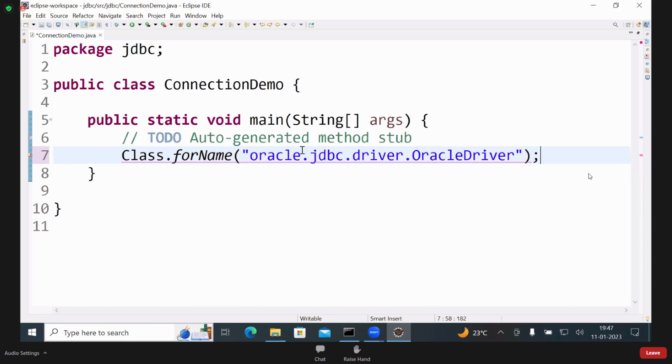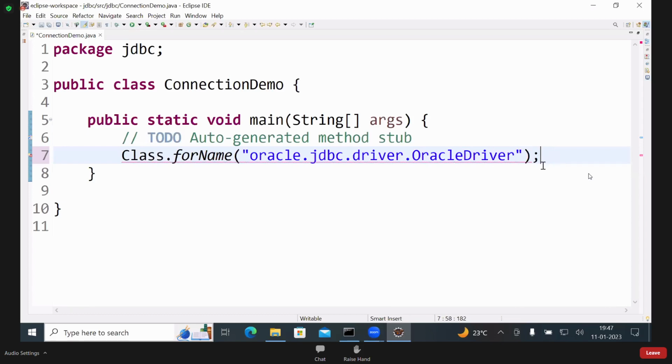See what will happen in the Eclipse environment: while typing only it is compiled. That's why it shows an error message here. See what is showing? Unhandled exception, ClassNotFoundException. That means the system is asking for a try catch block, otherwise throws. While typing only it is compiled.